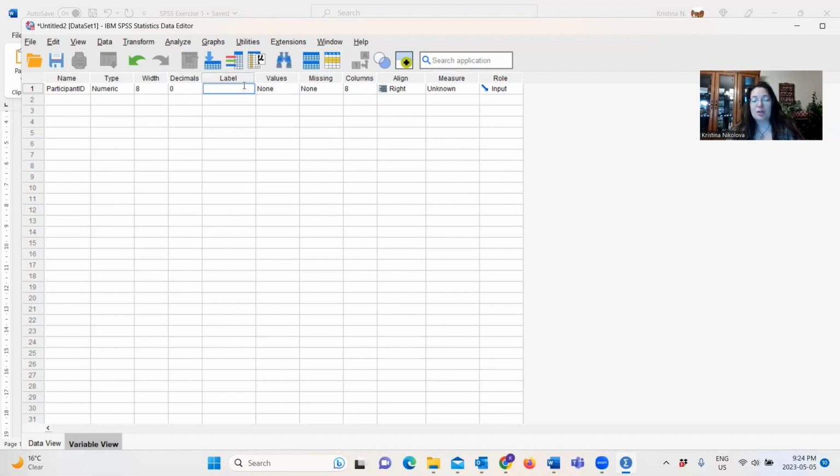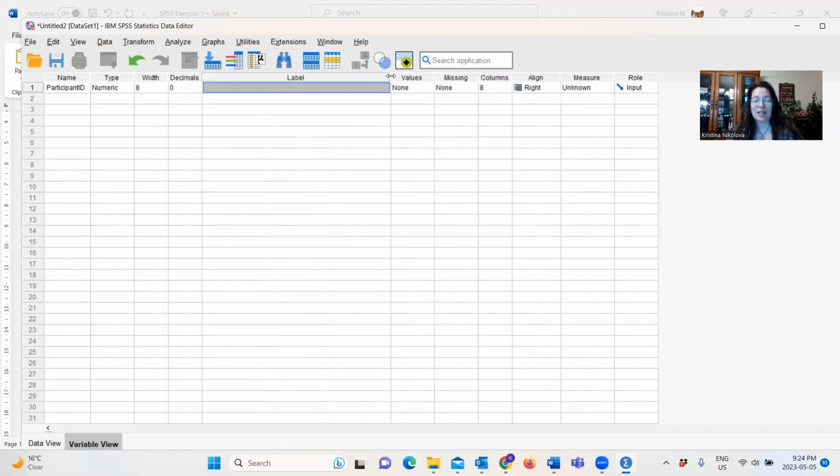This next column is the most important, and you can make it bigger so you can see more of it. The label is the actual variable name. So you can have spaces here, you can have numbers, etc. To make this short name that you created for your variable easier to understand. So with participant ID, it's still pretty simple, participant ID, number, or whatever you want to call it. It doesn't matter. It's just to remind yourself, what does that variable actually mean?